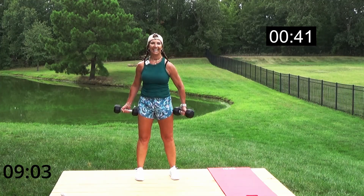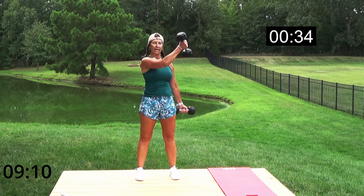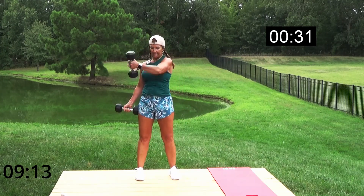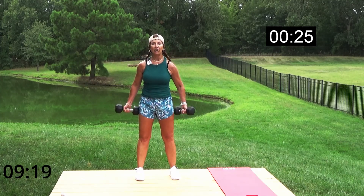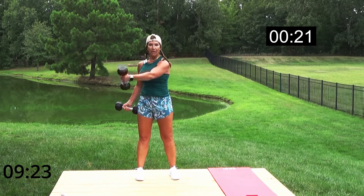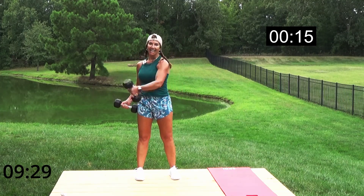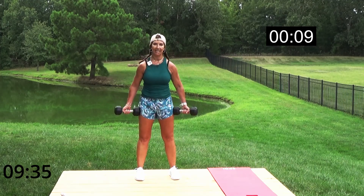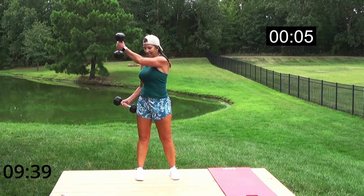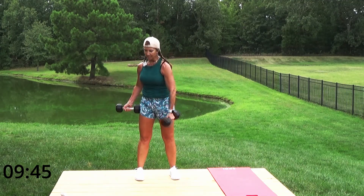You don't want to go too heavy on these, depending on your strength level. These are 12-pound weights because I had a boot camp this morning and something else this afternoon, so I wanted to go a little lighter. Depending on the day you might want to go lighter too — especially if you're under a lot of stress. At least do something. One more — great job team!